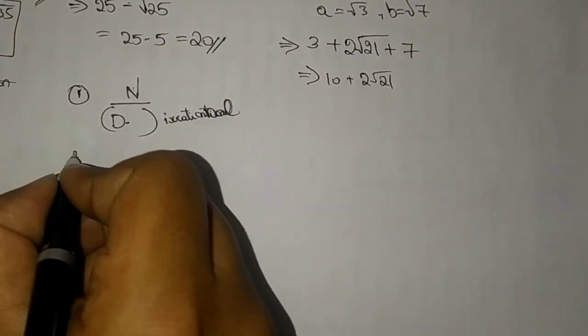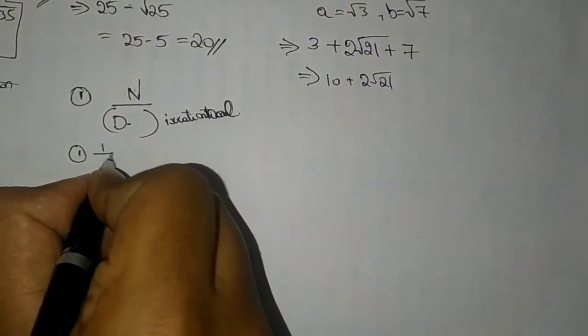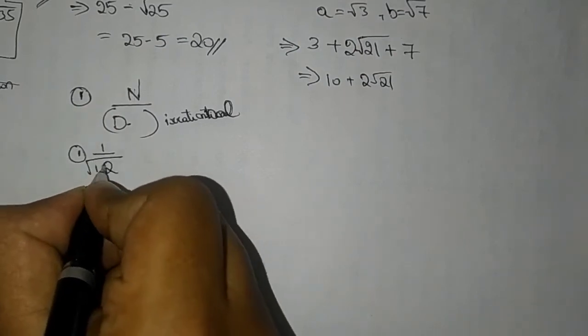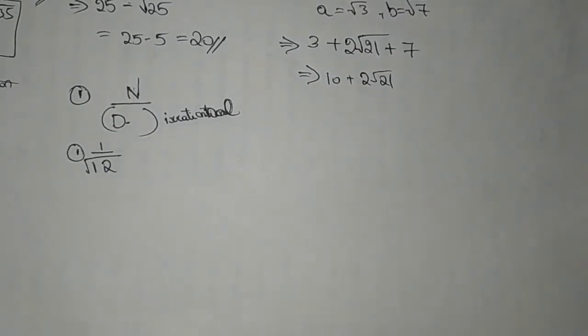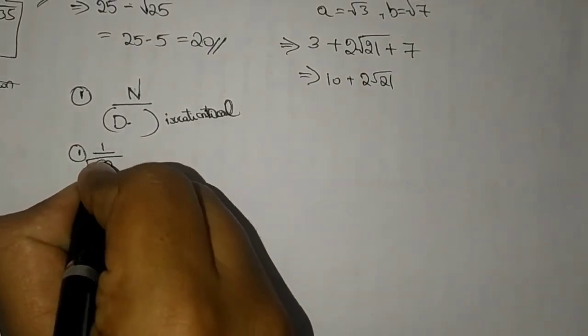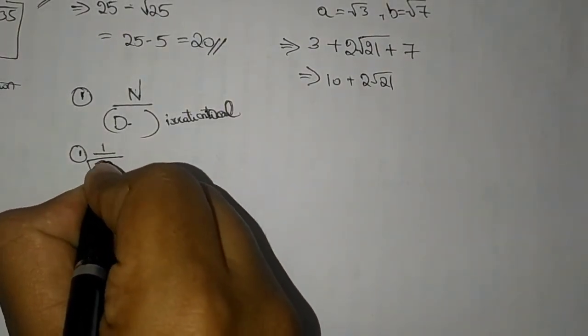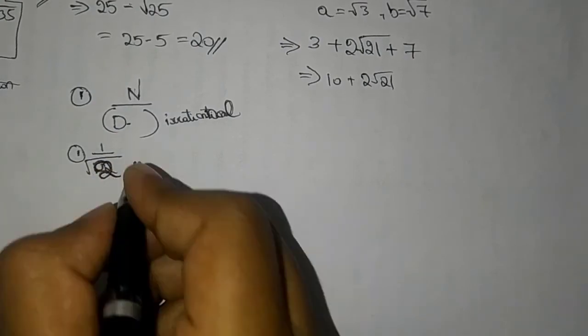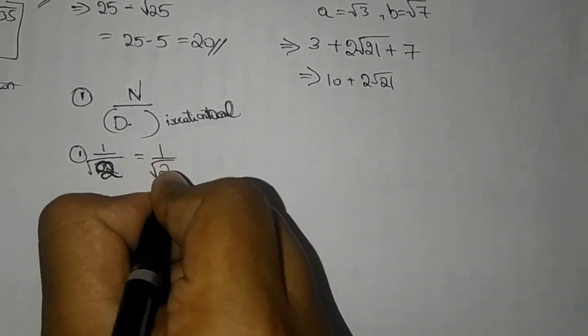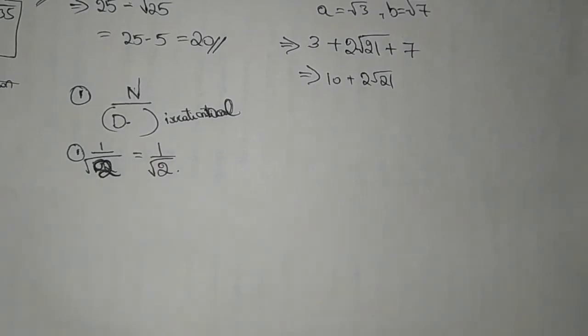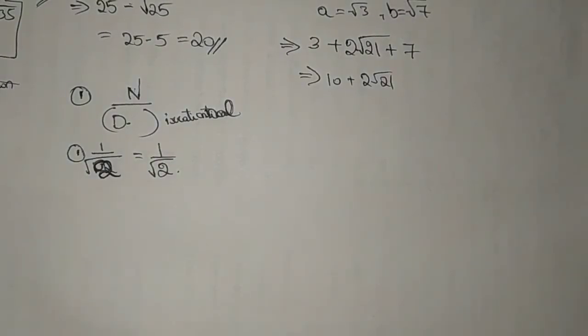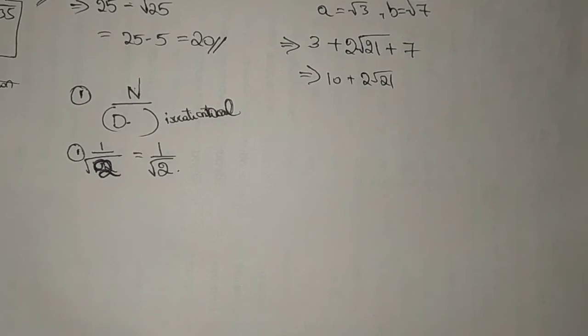Now, the first question given for you is 1 by root 12. Root 12 is an irrational number. Sorry, the given thing is not 1 by root 12, that's 1 by root 2, sorry. Make it as 1 by root 2. I will write once again, that's 1 by root 2 is the asked question. Even if root 12 is not so tough, everything is easy. See, we need to remove the square root here for 2.